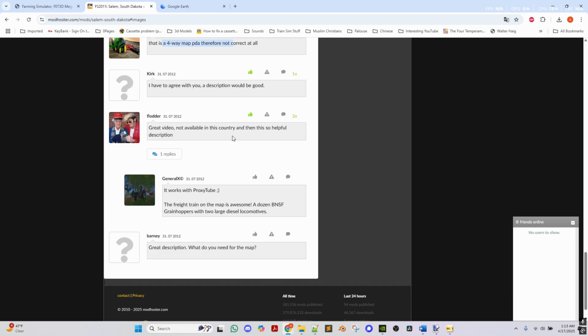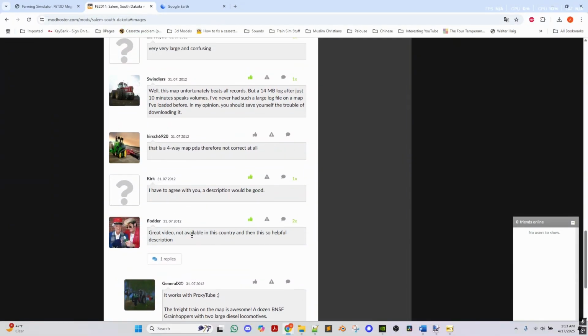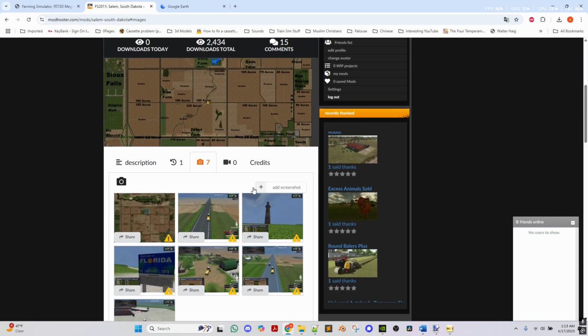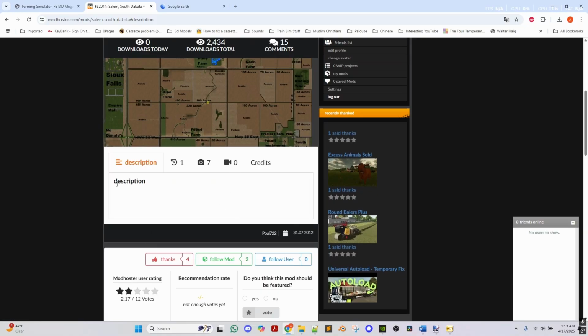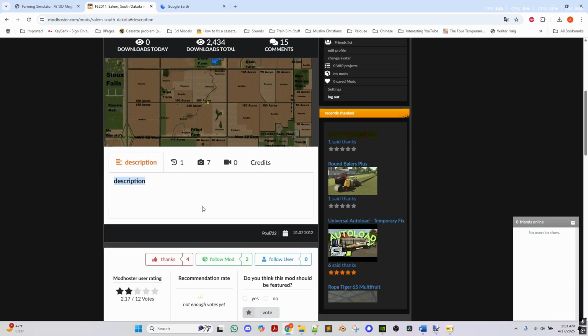Create video, not available. Oh, this so helpful description. Well, that's just a bunch of good old-fashioned sarcasm. Great description. There's another one here. You know, as we come up and look at it, there's some pictures. Apparently, once upon a time, there was a video. It isn't there anymore. And we have an absolutely blank description.